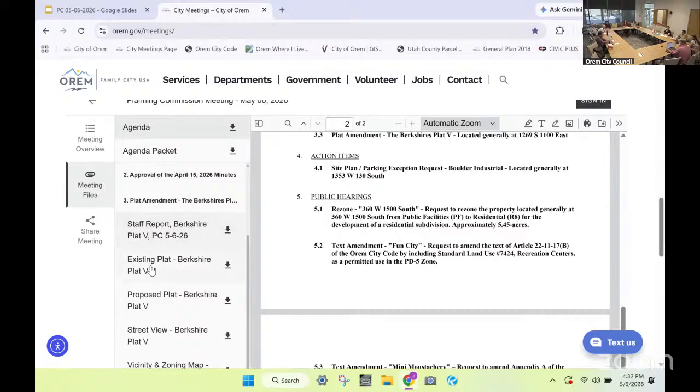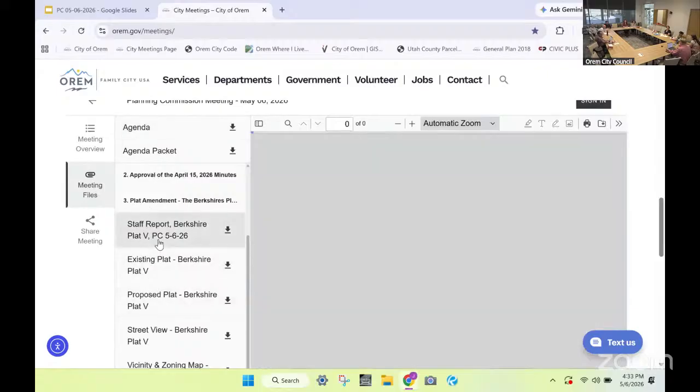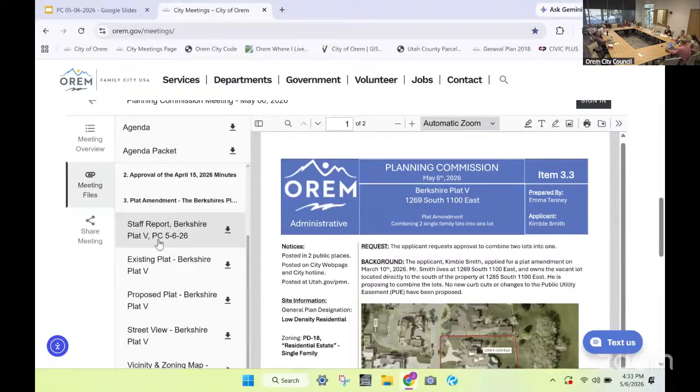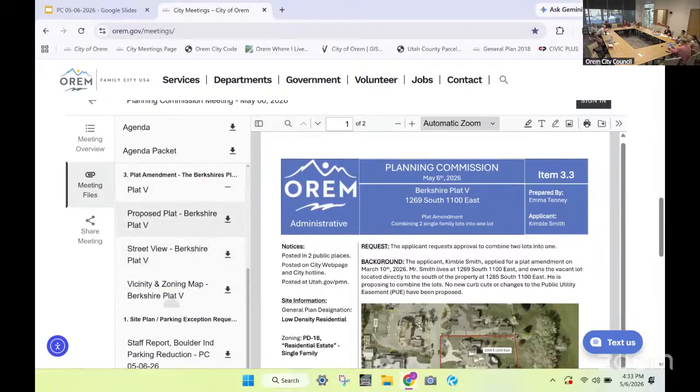So you can go and look at these things. If you pull up the staff report, let's just use the Berkshire staff report, it'll show you that staff report. We're also going to go through a staff report, if you'd like, and see the parts that matter and the parts that don't matter as much. If you have limited time and you want to breeze through one, you can focus on the first page, et cetera. But all of these staff reports are going to be there.